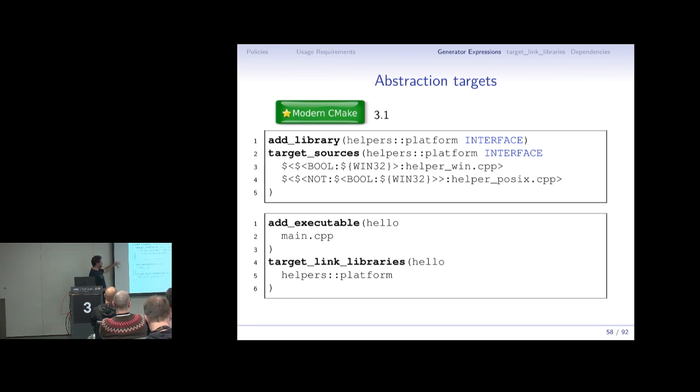Yeah, but what to take out of this slide is that you can create abstraction targets and then simplify most of your CMake code just by relying on the target link libraries command. Yeah, another comment. So now you have a target, a library consisting of actually the CPP files. So when I compile main, I will also compile the correct. It's not a compiled library. It's just a collection of sources. Yeah. So the remark is that this is a library of sources. So this isn't a compiled library because I'm using the target sources command with interface. It means we're not going to build anything ourselves, but anything that depends on this will use these sources.